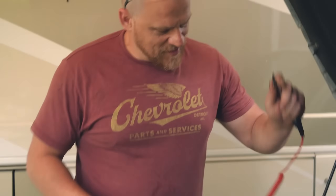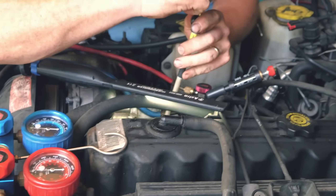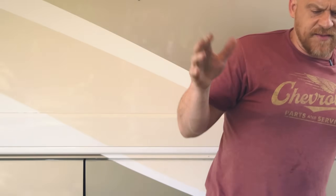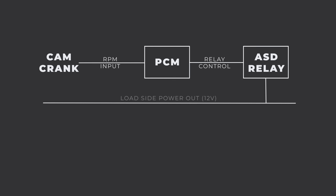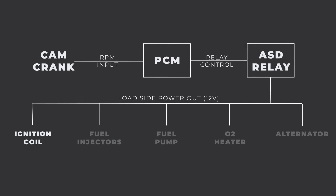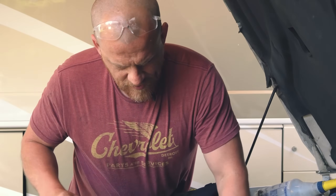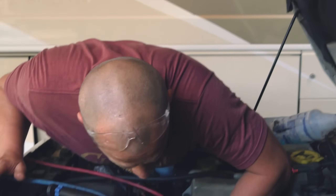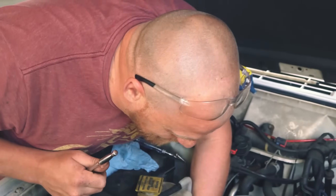I still can't believe this did this. Another note — if some of you were paying attention, knowing Chryslers and their ASD relays: they power up on initial key-on, then shut off, and don't power back up again until there's an RPM signal. So when you're cranking it over, the computer sees a cam and crank signal, sees RPM, and turns the relay back on, powers the coil. The fact that we had power when I was cranking suggested we had a good crank signal — and that's exactly what we had. Good crank signal, good fuel pressure, pump was running, and no spark — but we had good control on the coil.